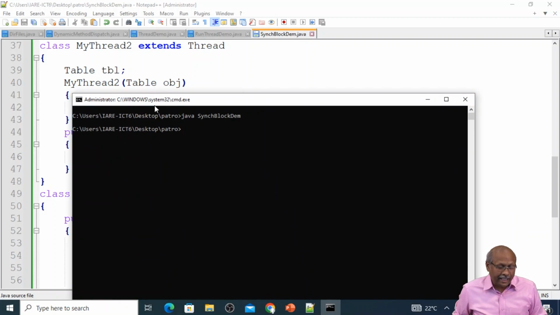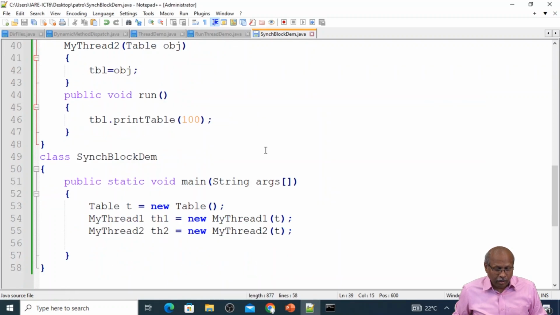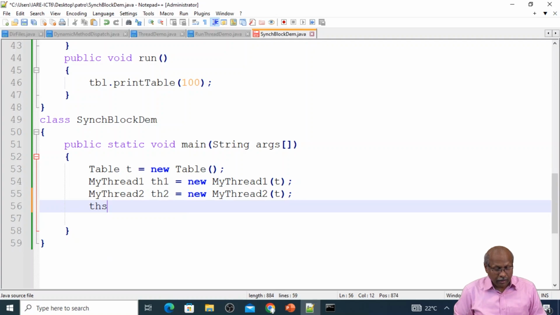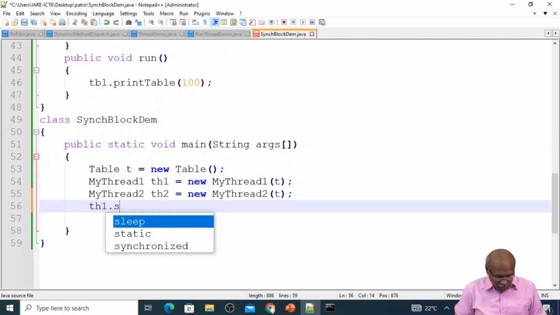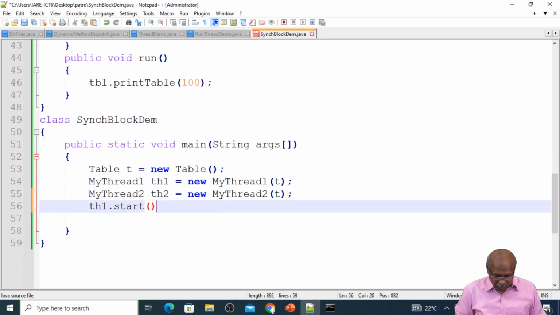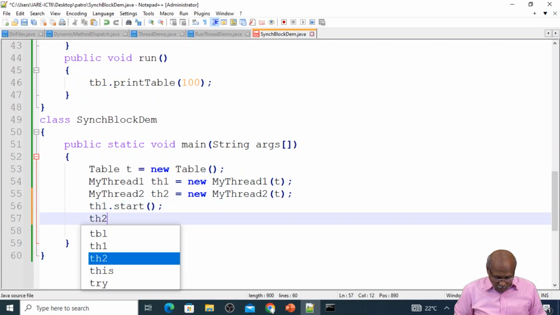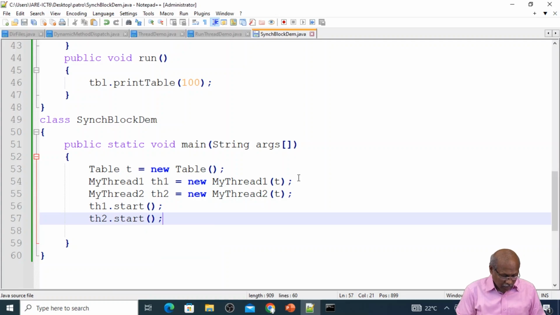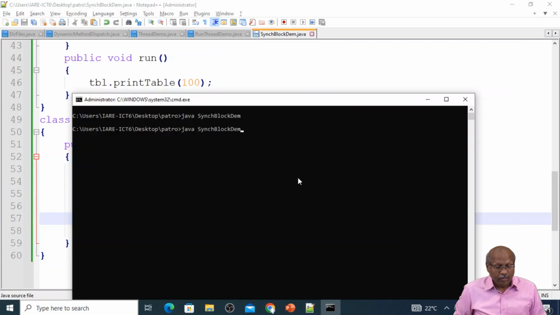So to make it ready state, you should call th1.start, th2.start. Now let us compile.